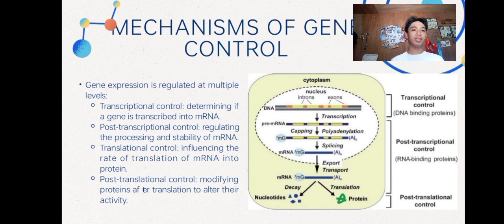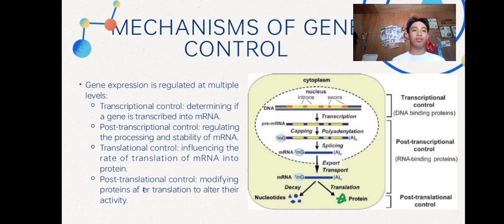We also have here the post-transcriptional regulations. So after transcription, the mRNA molecule can be subject to various regulatory processes that influence its stability and translation efficiency. This includes mRNA processing such as splicing and polyadenylation, the mRNA localization within the cell, and the action of RNA binding proteins that can stabilize or destabilize mRNA molecules.